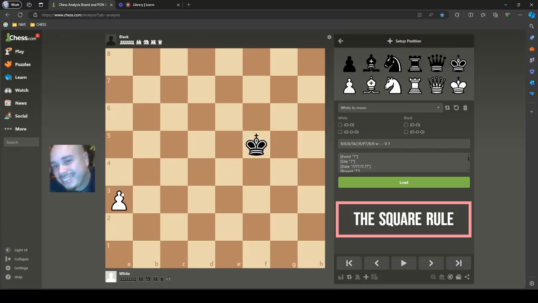All right, guys. I hope you enjoyed that. That's a cool little visual way that you can see if you're trying to create a passed pawn, get to the promised land, to see if that king, it's basically a king pawn race to see who's going to win. And you can utilize this cool square rule to figure that out without doing a really long manual calculation.